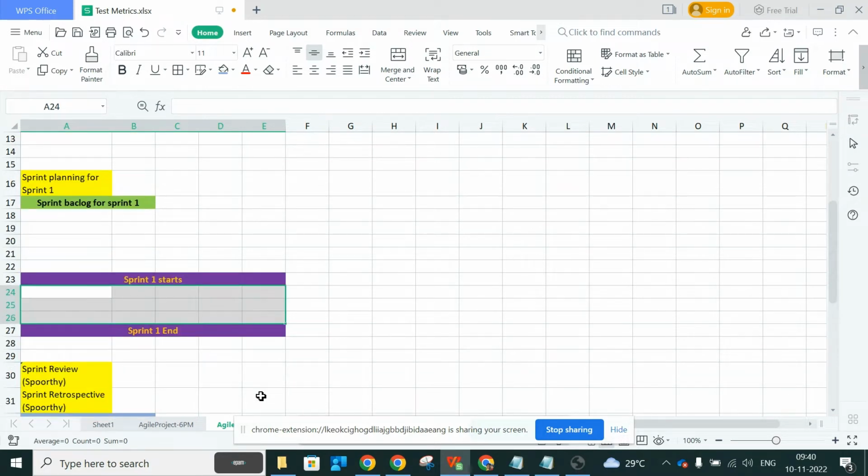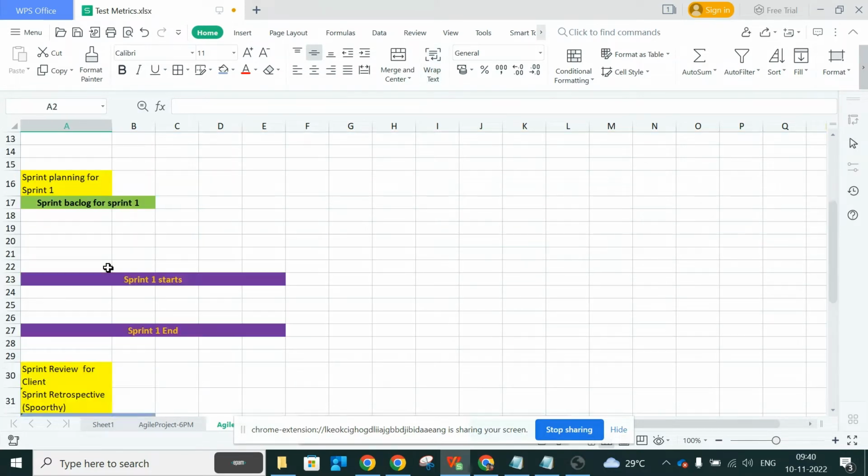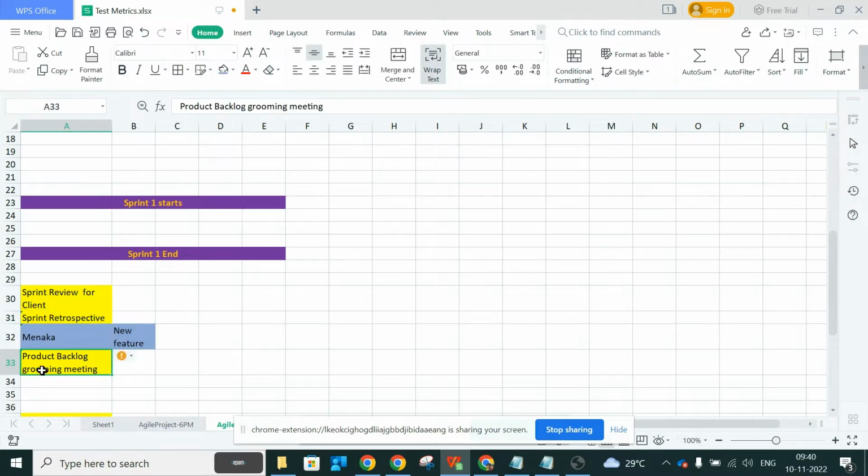Once that is completed, we'll have a sprint review. Sprint review means it is a demo for the client. Okay, you'll be giving a demo to the client. The product owner only will be giving it. What they will say is like, see, in this sprint we have developed this feature. It is developed in this way. You'll be able to see these features in this module. So this is how the demo will go. Okay. After that, the sprint retrospective will start.